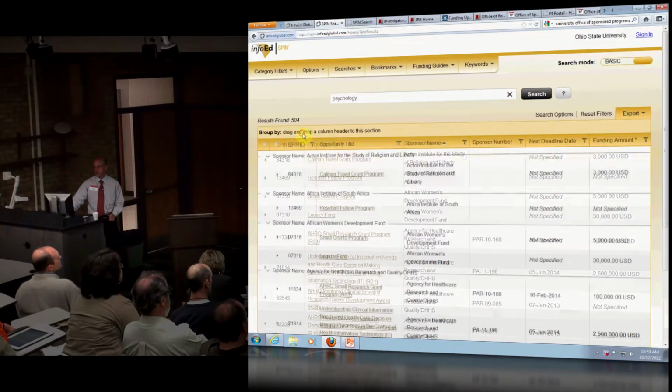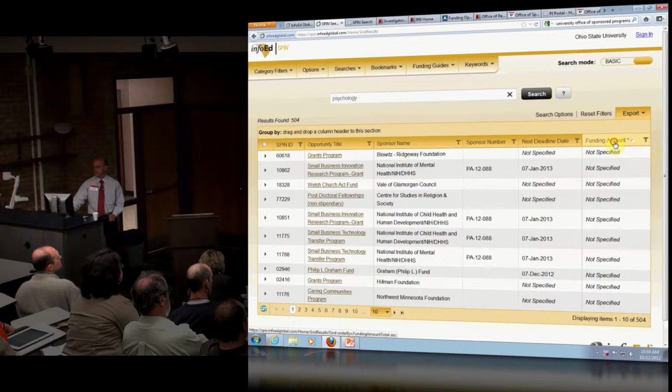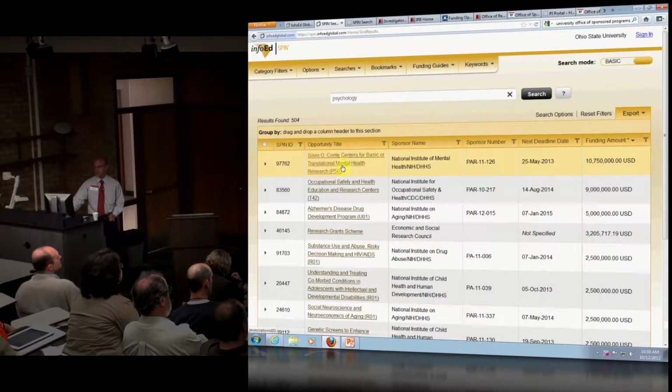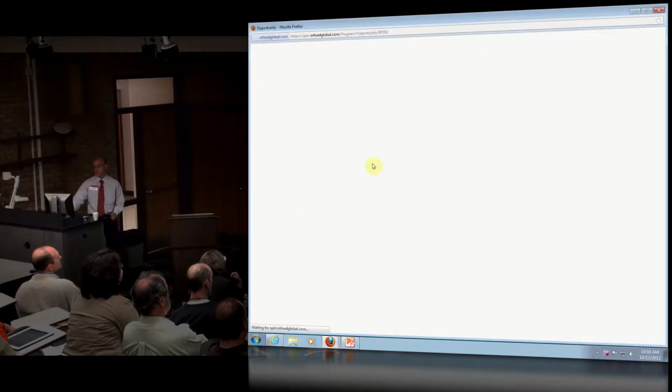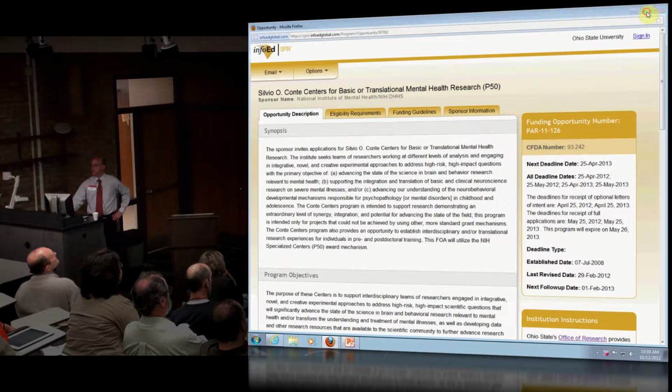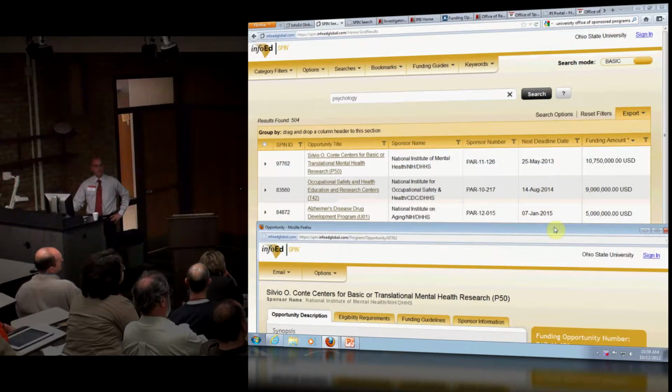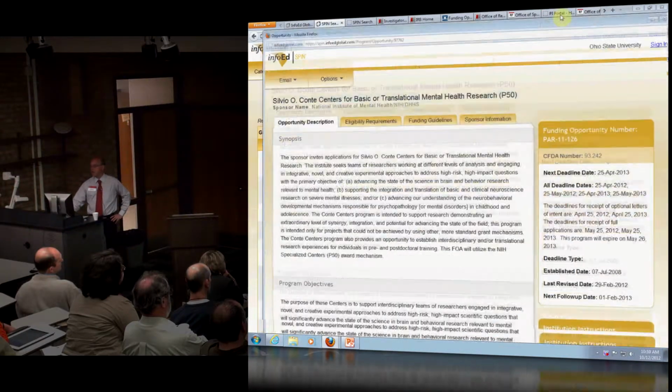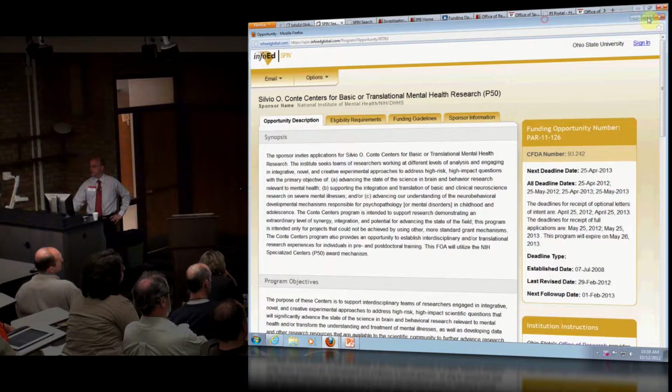But let's go back. We're going to delete that and bring up that big $10 million grant again, because we want people to apply for this one. That's a P50 grant if people aren't familiar. Once you select the title of a record, it opens a new window, so the original sort is in the background. You just have to get used to some of that clunky navigation.